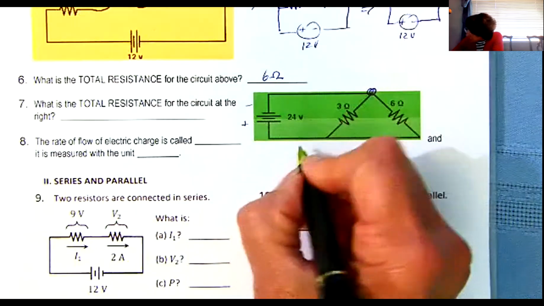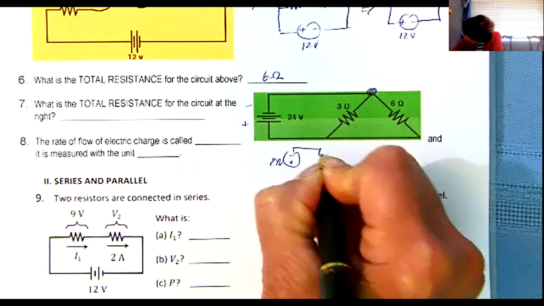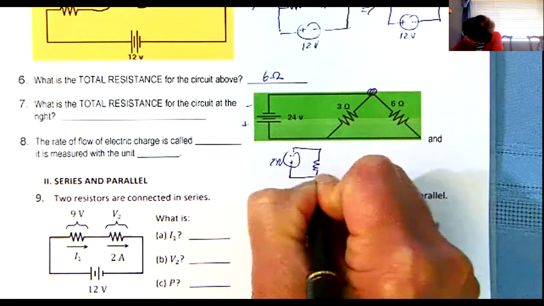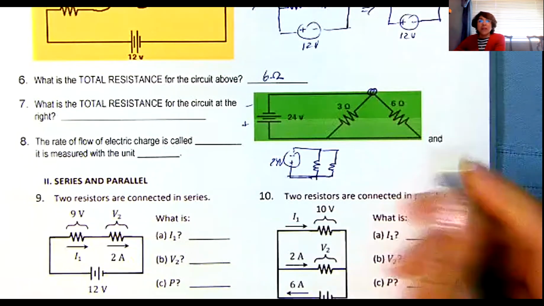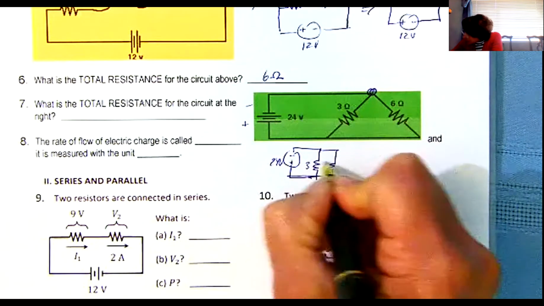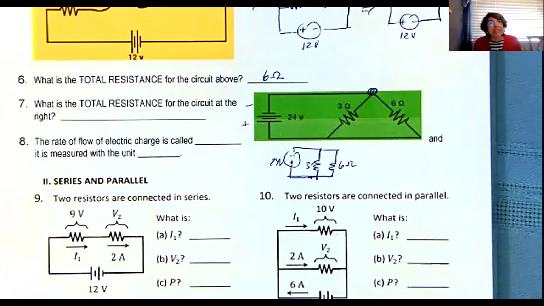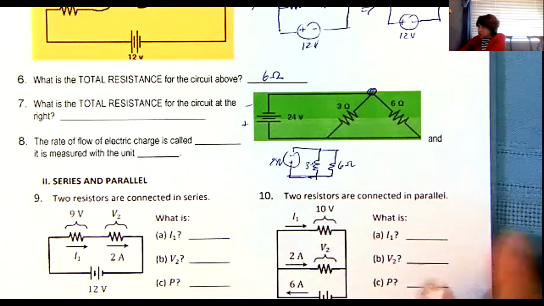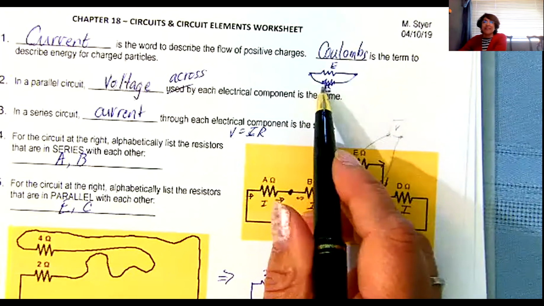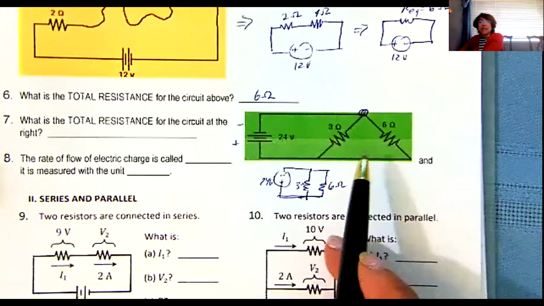See if I can do that here. I'm going to do a 24 volt, and I have one resistor, and I have another resistor. Okay, you're right. This is 3 ohms, and this is 6 ohms. They are in parallel. Everybody needs to see this. I mean, visualize that these two I can shorten, squish up, and I can represent it like this. Now, I don't have to represent it like that. I could represent it like this one here, except it would be in this orientation. But he recognized that they're in parallel.